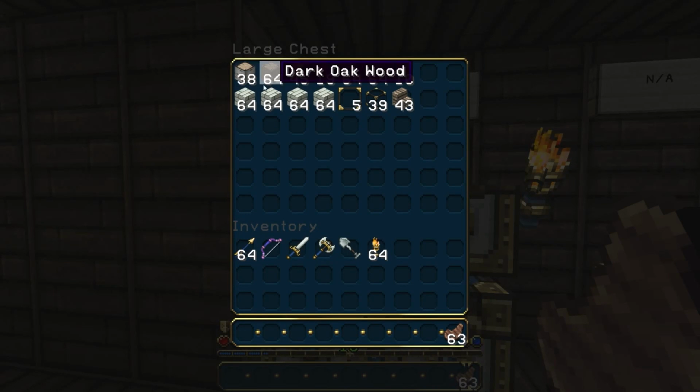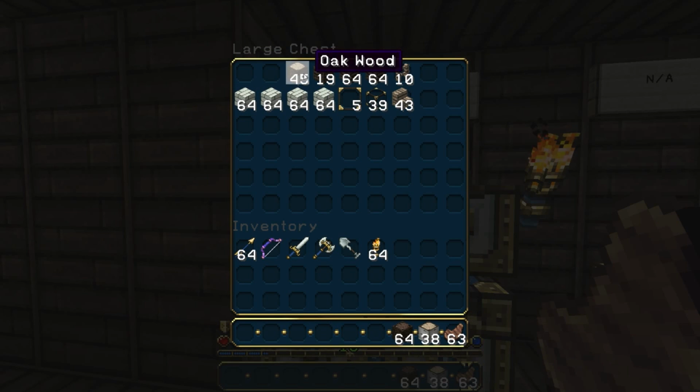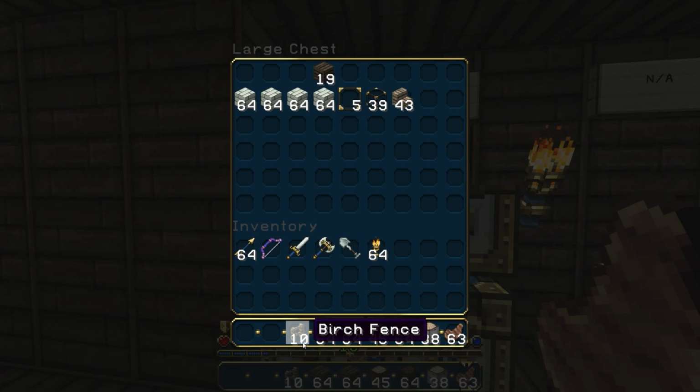Yeah, we'll go through this one first. So I want to bring some birch wood, dark oak, regular oak, and these planks. I'm not sure how much I'm going to have space for. I know I could just make some, but when we get there, we're not going to have enough to build a house, and I'm going to need to tether Lapis somewhere, so I'm going to need to make him a fence.